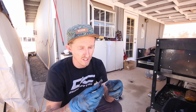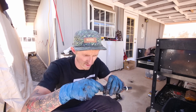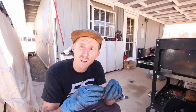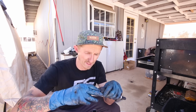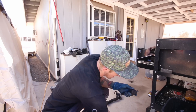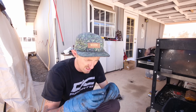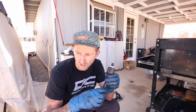Alright, so right now I'm doing the inner tie rods, and I already got the one put on just to make sure it would go on smoothly. And so here's the, what is this, passenger side? But yeah, they come with this little bit of anti-seize type stuff, so I'm just putting that on the threads here, and yeah, put the little cap on. Just go put this on the car quick, and then I can start.